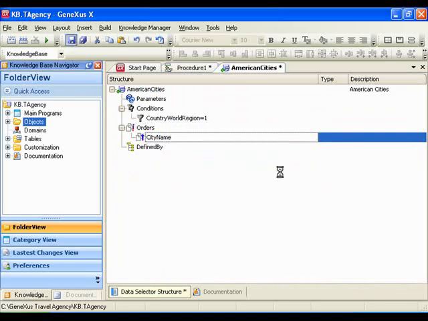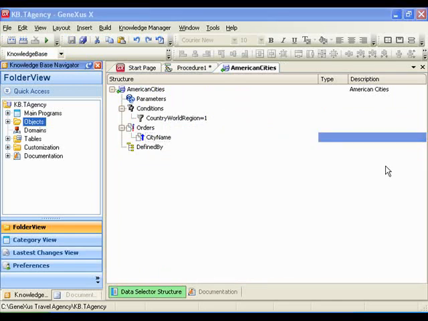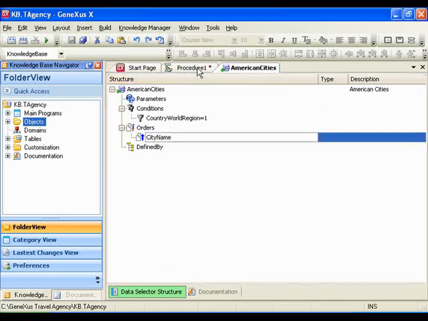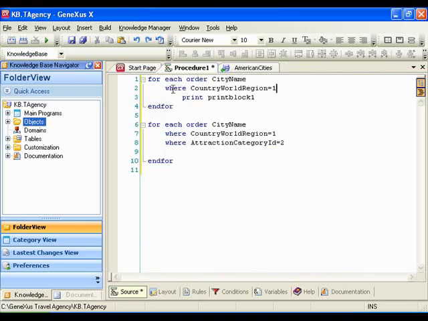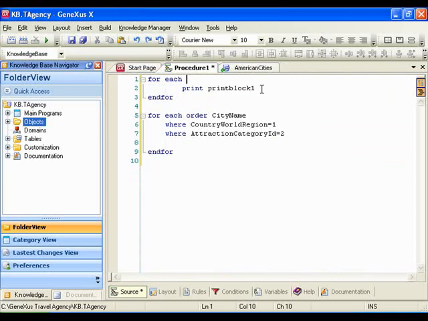And now that we've defined this data selector, how can we modify our code? Well, we'll delete this, and we'll declare that we will be using the order and conditions we've defined in our American Cities data selector. So we type using American Cities.